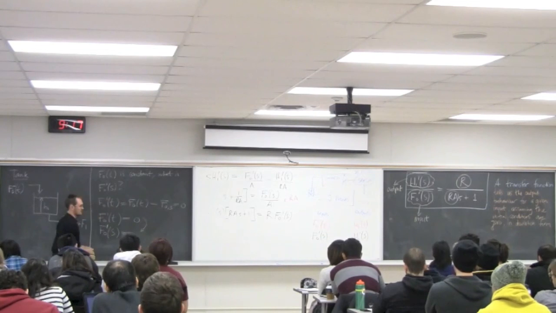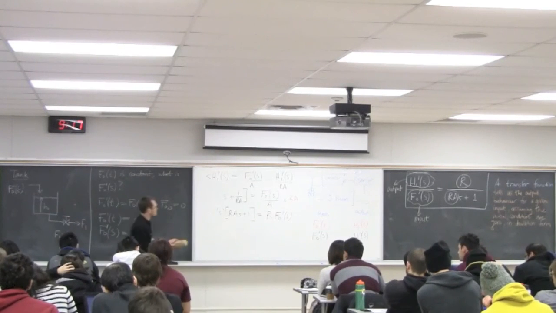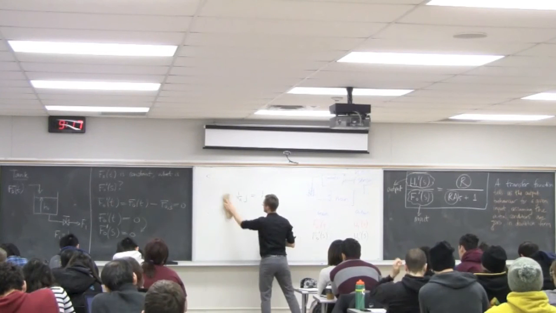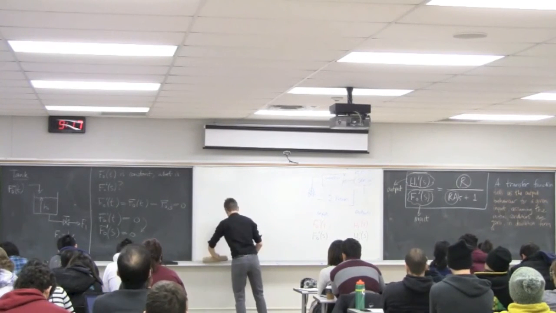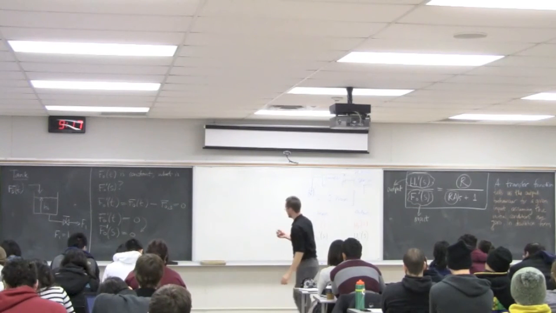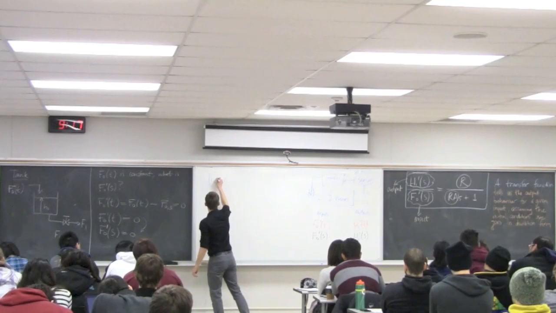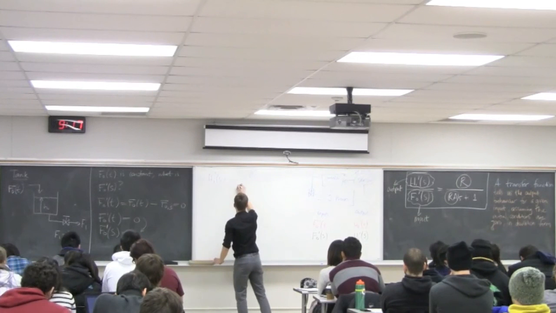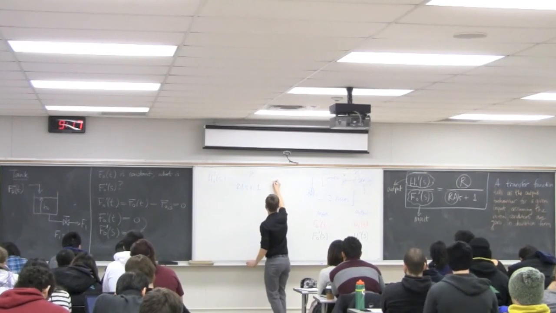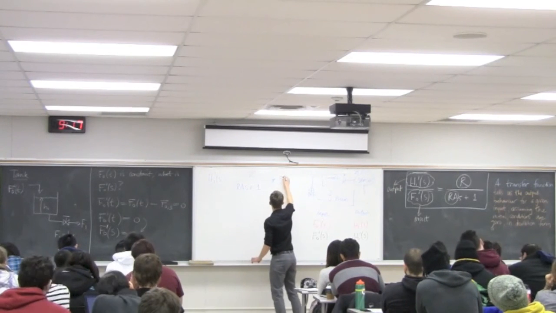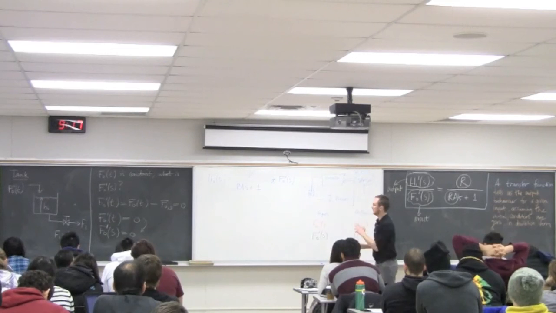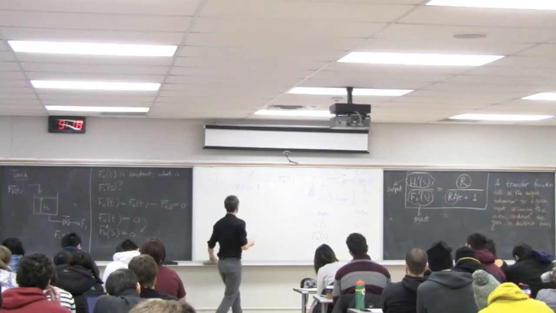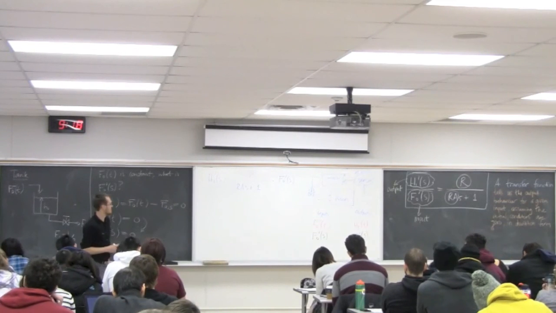Oh, sorry, I forgot the dash of s. So F naught dash of s. If we know that F0 dash as a function, the Laplace transform, is zero, we can easily find H1 dash of s. H1 dash of s is equal to R divided by RAS plus 1 multiplied by F0 dash of s. So I'm trying to find my output given this input. What's H1 dash of s? It's zero as well.